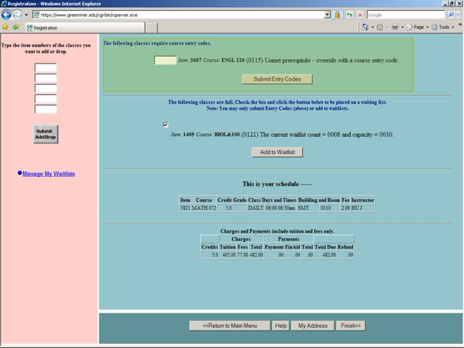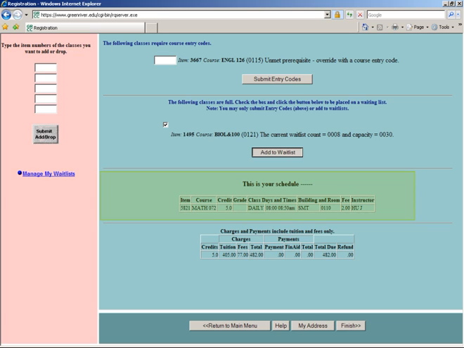For example, English 126 is letting you know that you have an unmet prerequisite and requesting an entry code. Biology 100 is telling you that there is a wait list with a current count of 8 and a capacity of 30, and giving you the option to add yourself to the wait list. Please note that you can only add yourself to a waitlist or add an entry code in a given transaction. If you want to do both, you will need to do one and then the other.